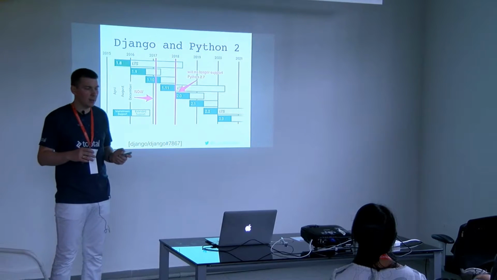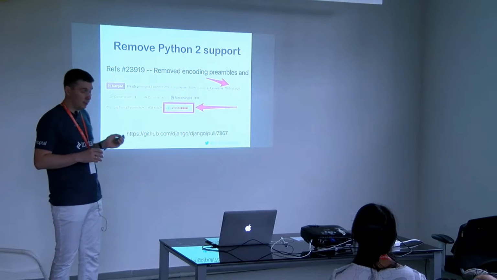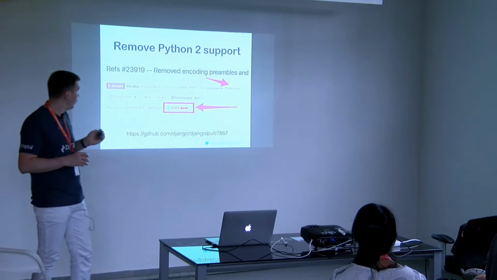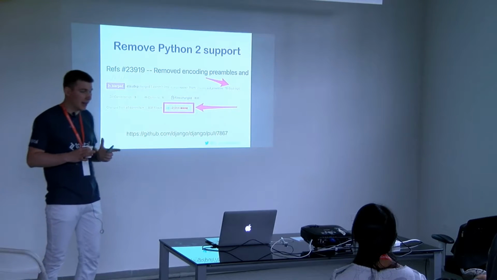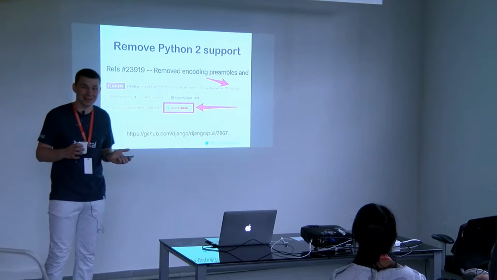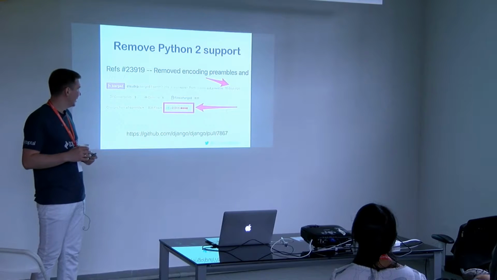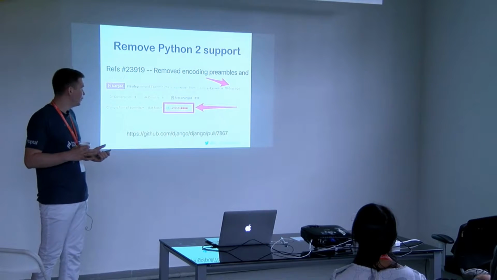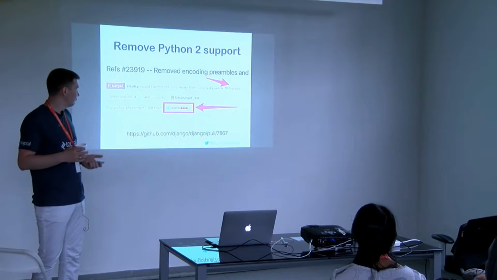And a good example of removing Python 2 from your project is a Django PR which removes Python 2 support. You see, remove 2000 lines and add 6 lines. I mean, this is the support of Python 2: 2000 lines we just cut. And if you still think about maybe Python 3, I mean, you should be aware.